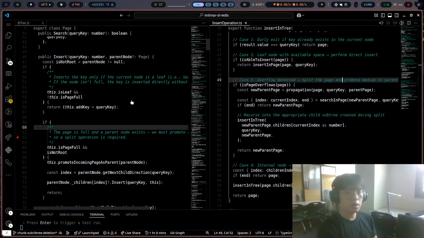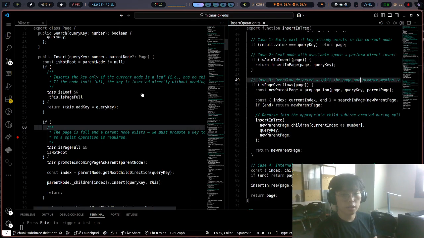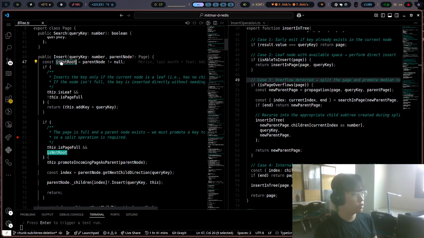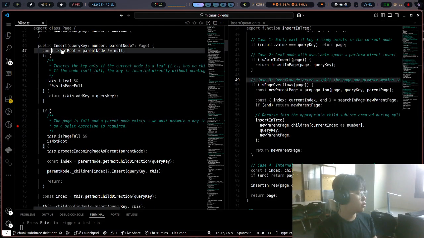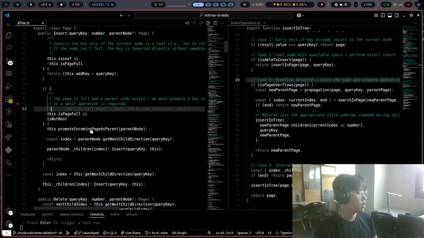So let's compare this insert logic with the one before the migration. If you try to read this code line by line, there's something called promote incoming page as a parent.